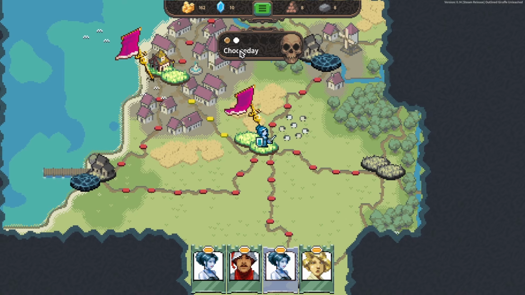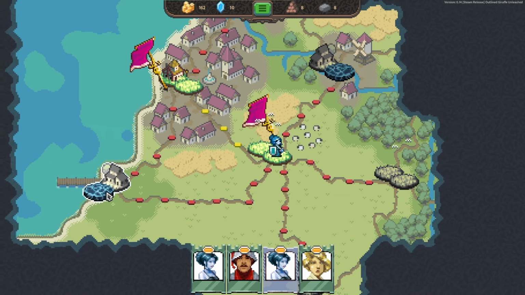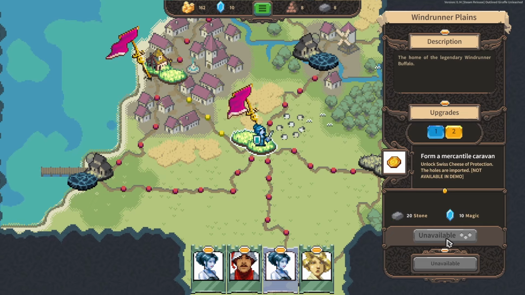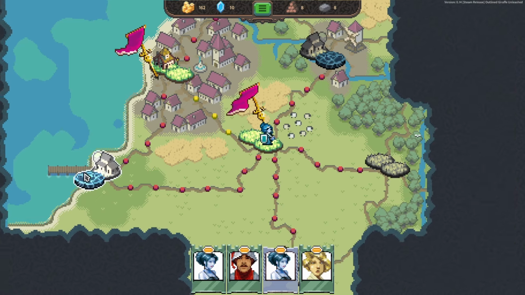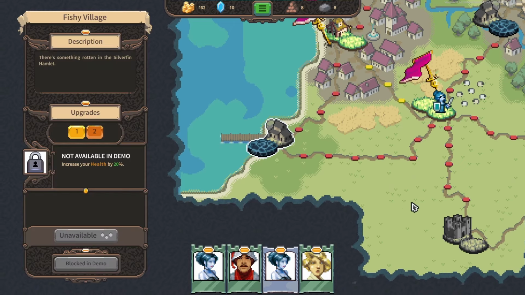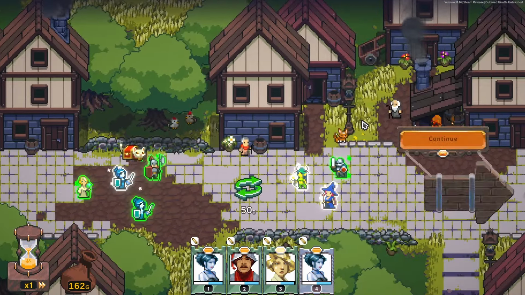We have, I guess, 7 days before the end of the world, and we're trying to level up enough before that happens. Classic progression system. So, can we upgrade this again? No, we don't have enough stones or magic. Form a mercantile caravan. Unlock Swiss cheese of protection. The holes are imported, not available in demo. Okay. And this is blocked in demo. Looks like we can't go there. Where can we go? Can't go there. Can go here. Okay, we'll go there then. Yeah, I don't know if I said this is the demo. This game isn't out yet and it's still pretty early and I'm just trying things out.